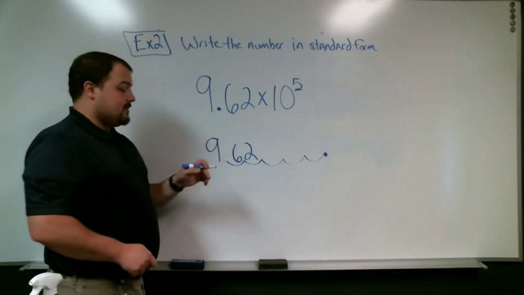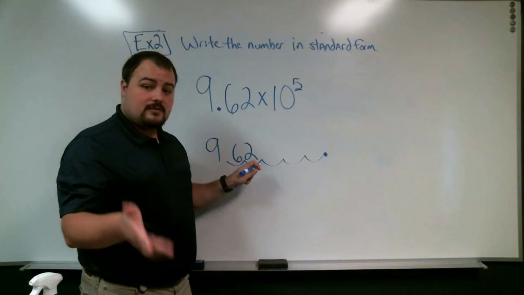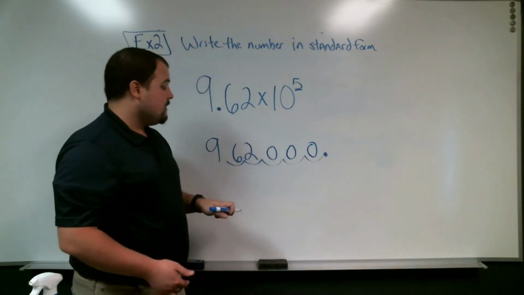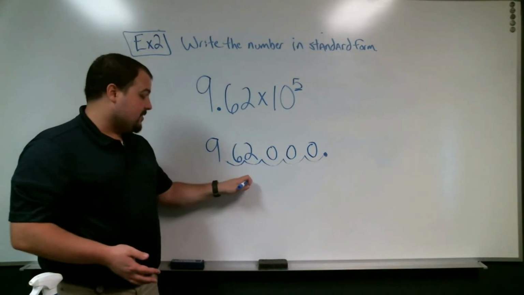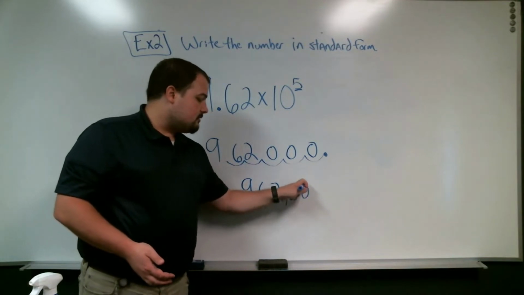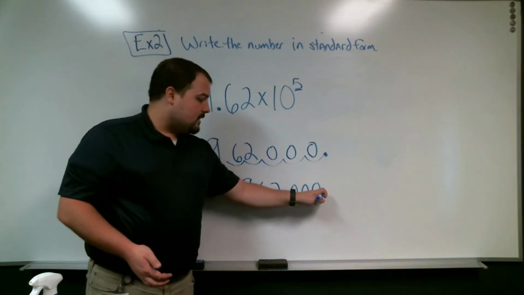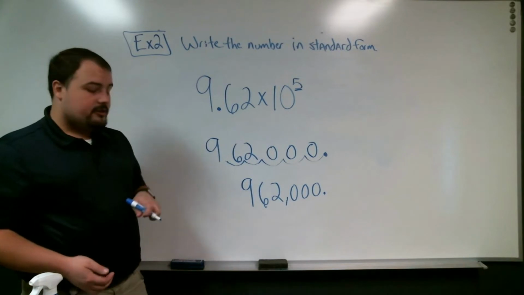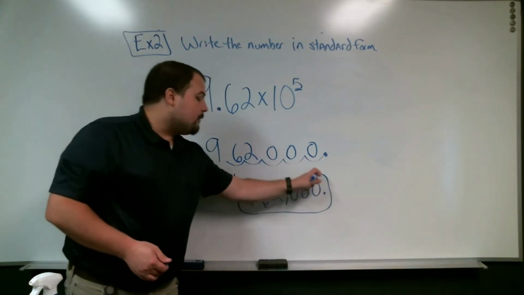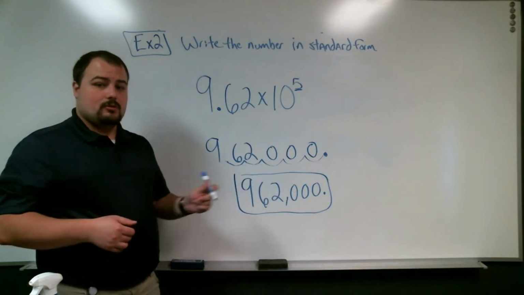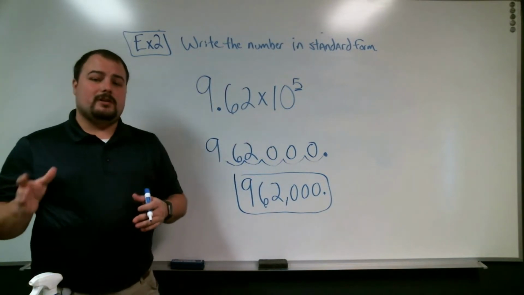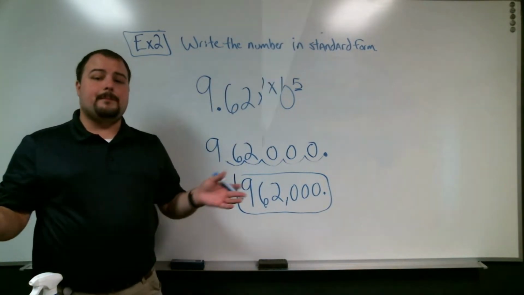And so I'm going to erase this decimal here. And again, in these little divots that we have, we're going to put zeros in those places. So if I rewrite this number, I have 962,000, which means that this number is 962,000. That's the number that we would get if we were to write it in standard notation. So this is standard notation where it's all written out. This is scientific notation where it's a number that has a decimal times 10 to some power.